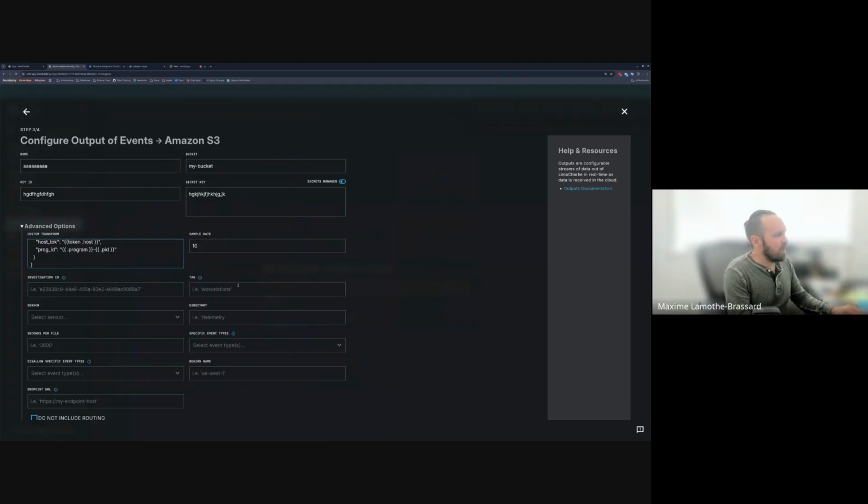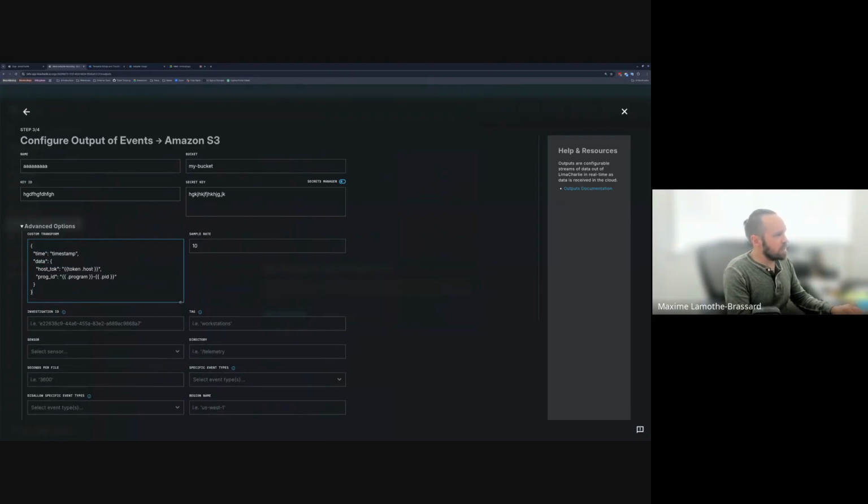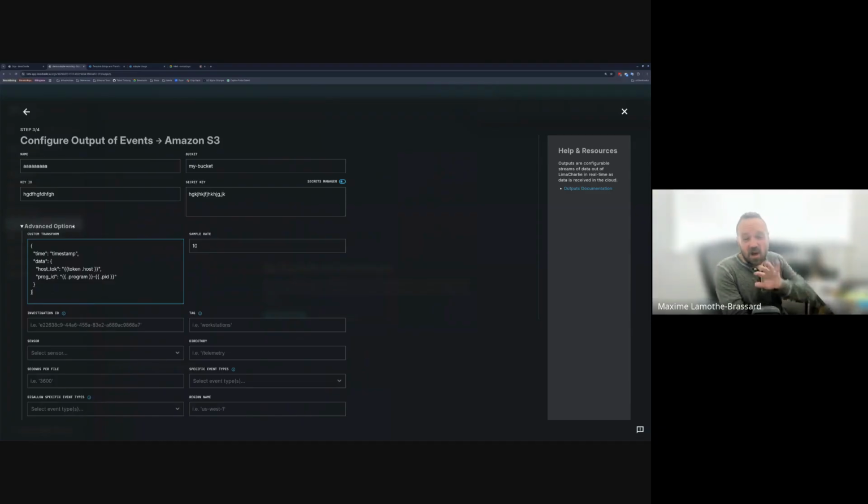I'm going to specify a custom transform. So in this case, I'm saying, you know what, I don't need all of this data. What I really need is a field that's going to be called time, and it's just the timestamp from my original event. Real easy. Then I want a data object within these events, and it's going to have a host underscore TOK. And that's going to be the tokenized version of my host. I want to anonymize this. Maybe I'm sending this to a different vendor or somewhere. They don't need to have that host name, so I'm tokenizing it.